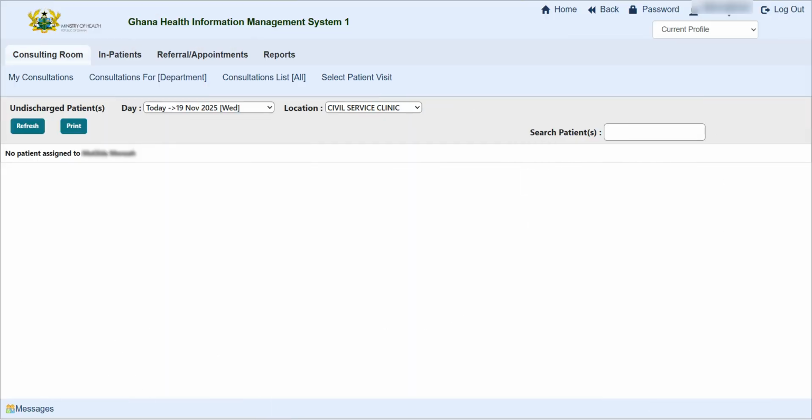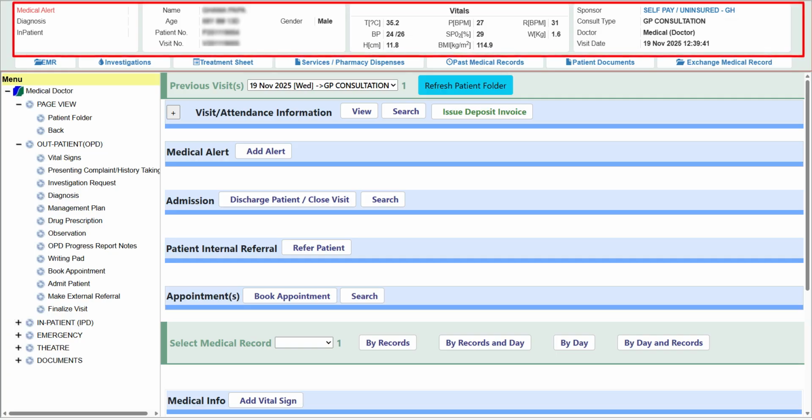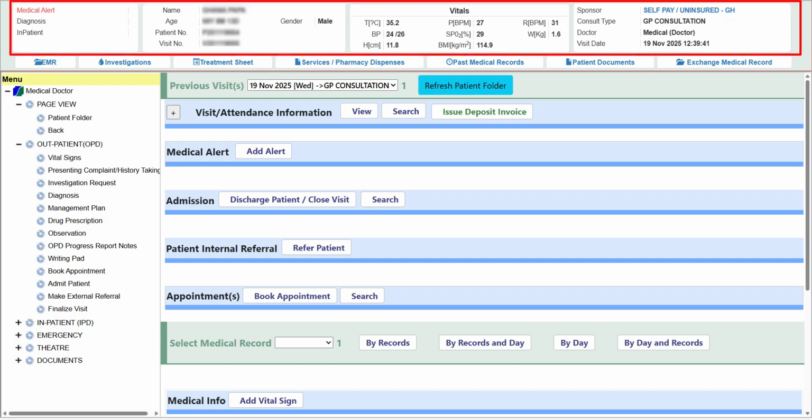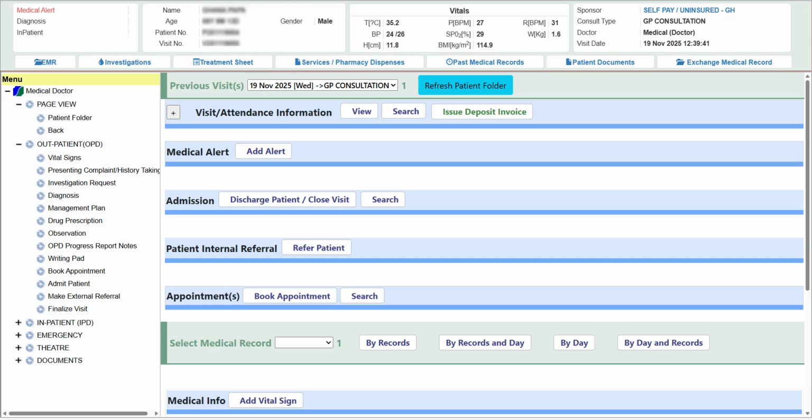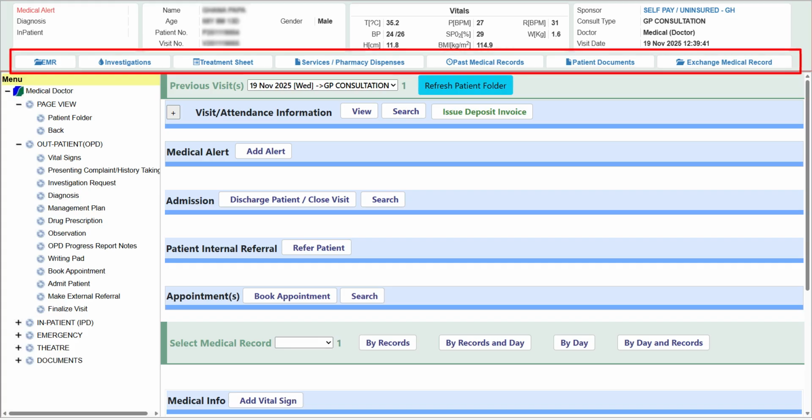To consult for a patient, navigate to My Consultations list, Inpatients list, or search for a patient visit. Here, you can access sectioned medical details linked to a patient, all under a single, unified record. Each section allows you to either search existing data, or add new entries where needed. The Patient Information section displays the patient's personal and consultation details, including name, age, vitals, and visit details, to ensure accurate patient identification.